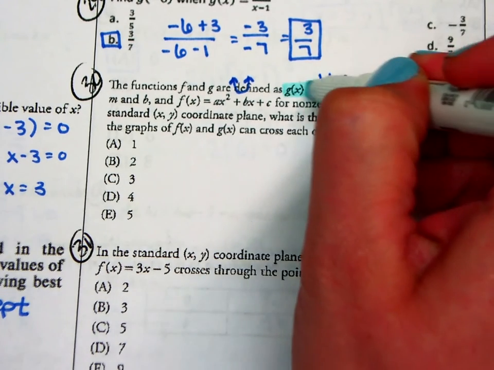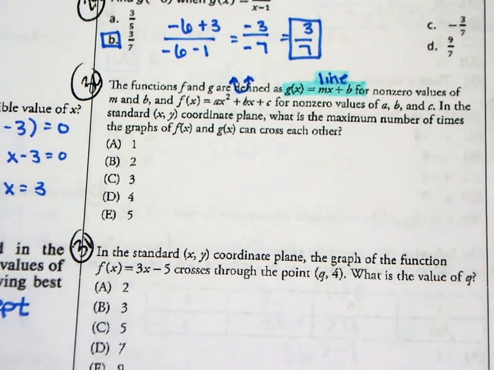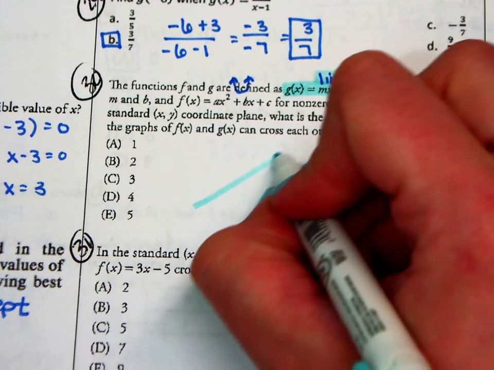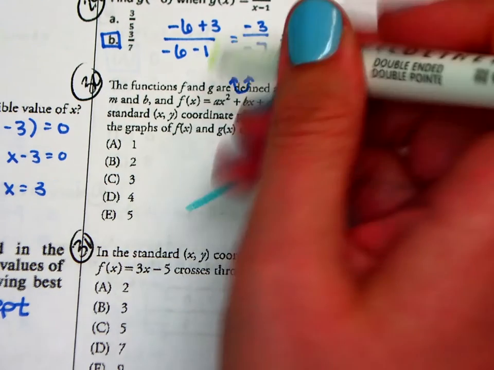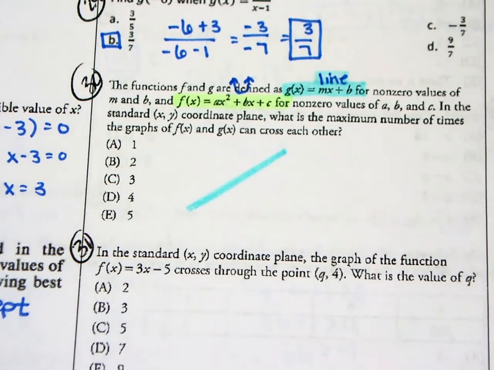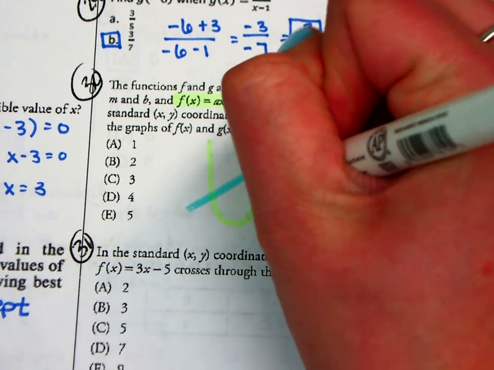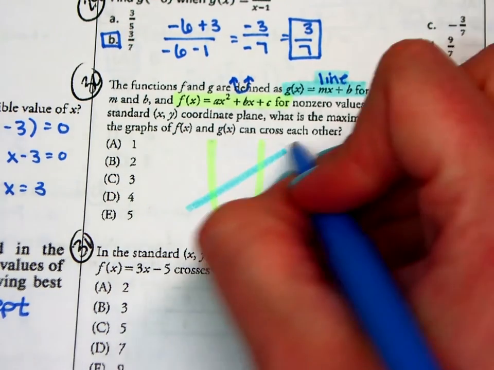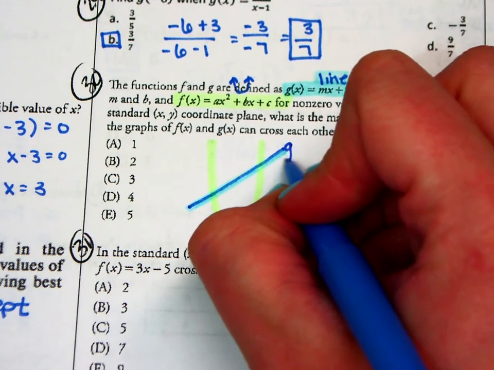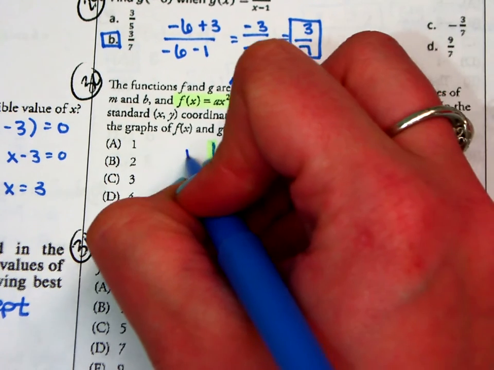So mx plus b is a line. So basically, I just have a g of x function that is a line. That is g of x. Then I have this f of x function. Anytime I've got a squared, that's a parabola. So what's happening in these problems, you've got your g of x function, and I'll go ahead and just write g of x. Then you have this yellow f of x function.